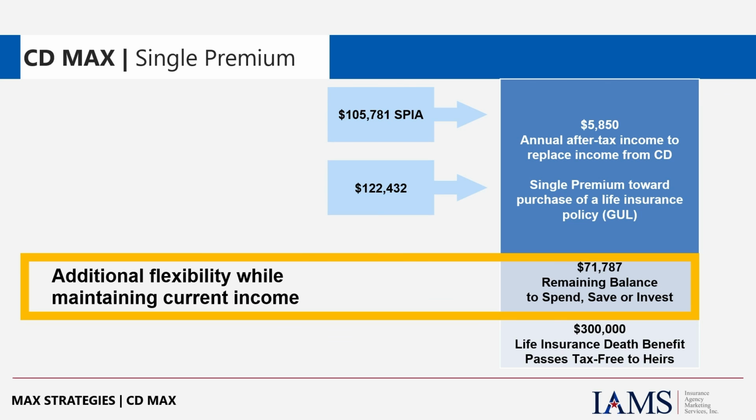So that's going to free up $71,787 for her. So again, the liquidity concern is going to be handled. That's going to make sure that she's got the income that she needs, the life insurance protection for her heirs, and then liquidity. So whether you go this route or you go the annual pay route, either way is going to provide leverage. And as you can see, either way is going to provide a better benefit than just parking that money in the CD and leaving it.